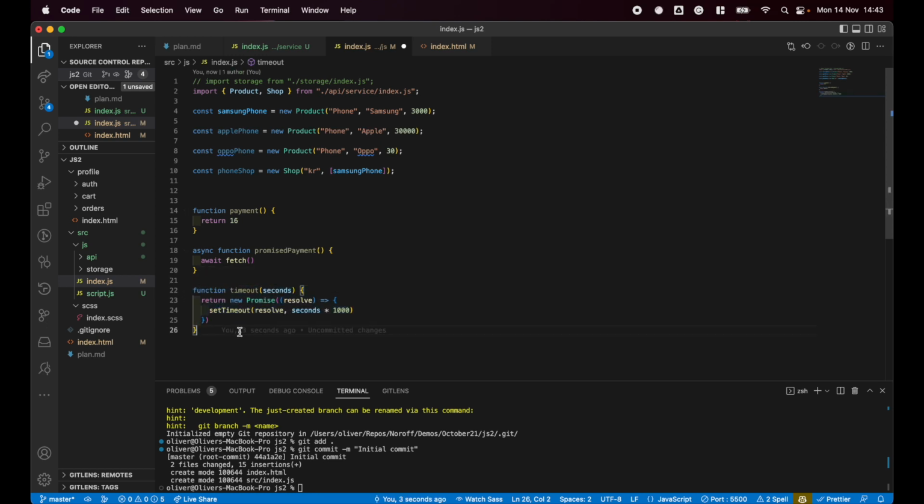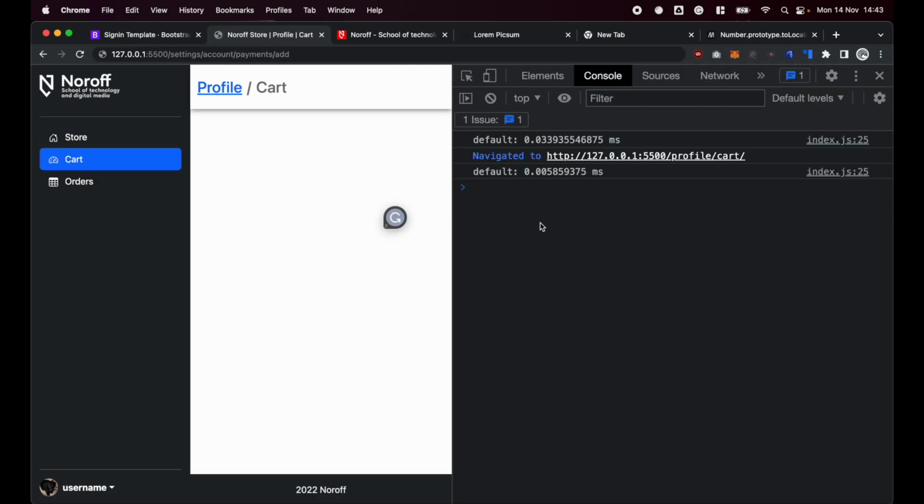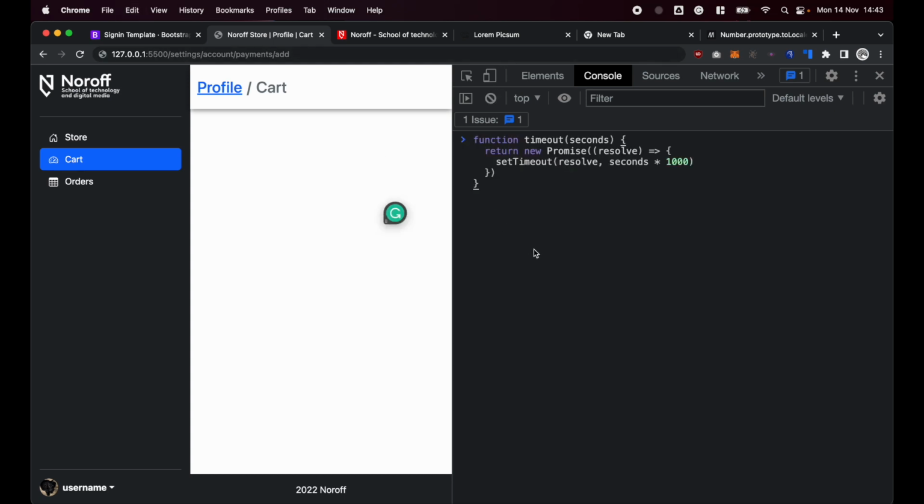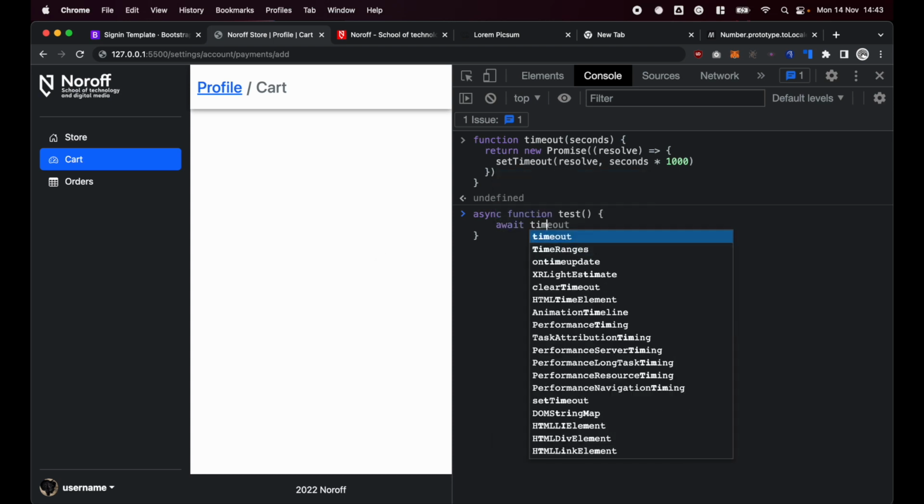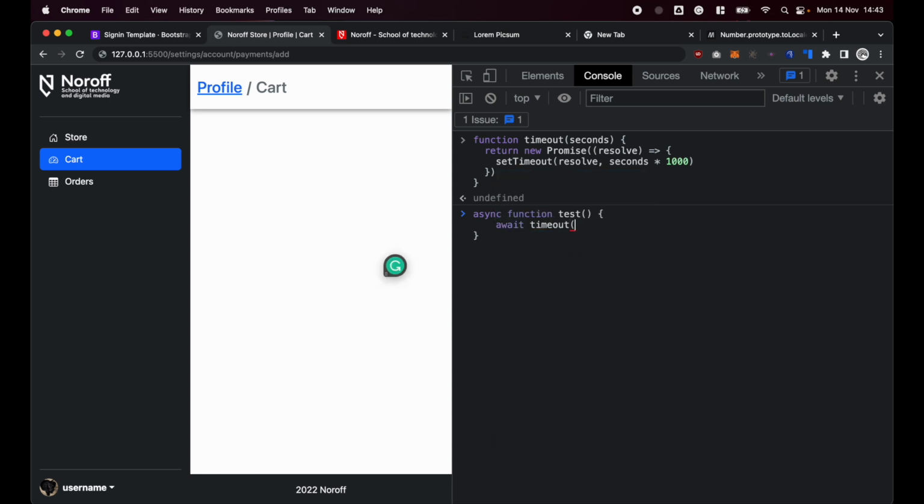And I'm actually going to test this in the browser console. So in theory, if I have a test function, I'm going to await timeout for 1 second, and then I'm going to console log time's up.